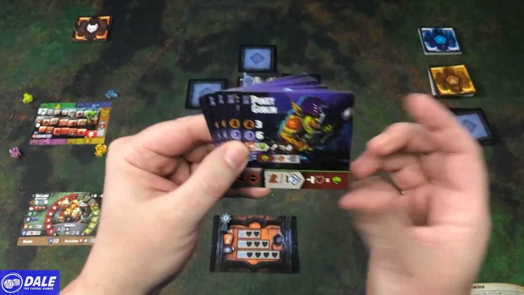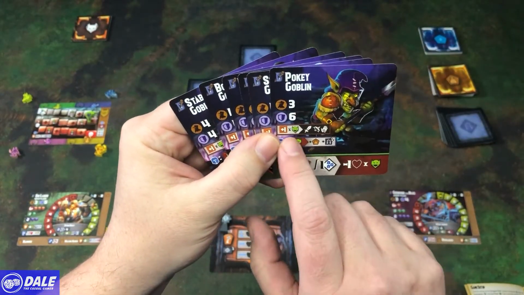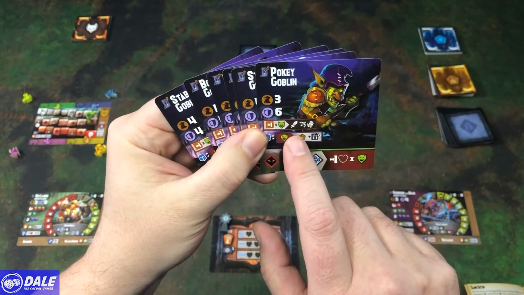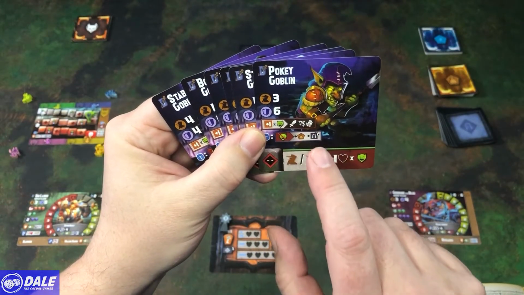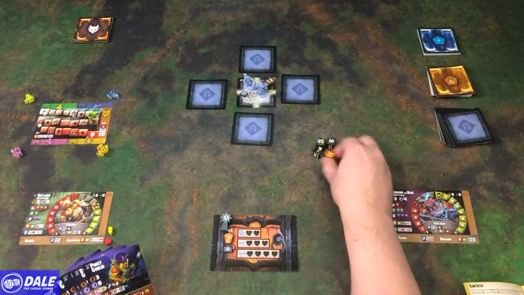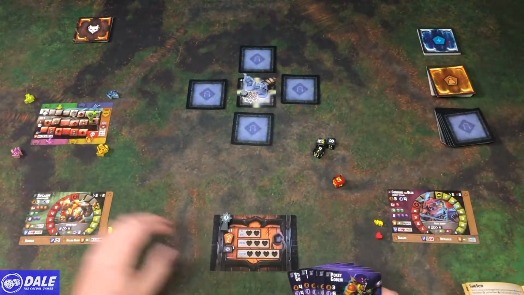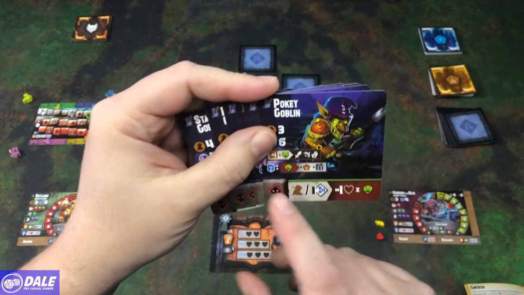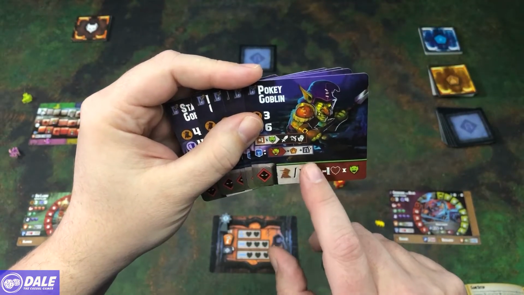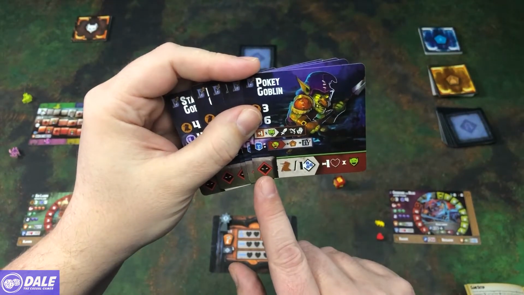Take our goblin cards, and on each of these, it's going to show movement, defense, how they react after we attack them. So this is letting us know if we attack it with melee, ranged, or spells, it's going to respond back with the enemy die plus this number, and that goes up against our defense. It lets us know what happens when we defeat it. So if we defeat this goblin, we get a loot card and we get to reveal an unrevealed card.